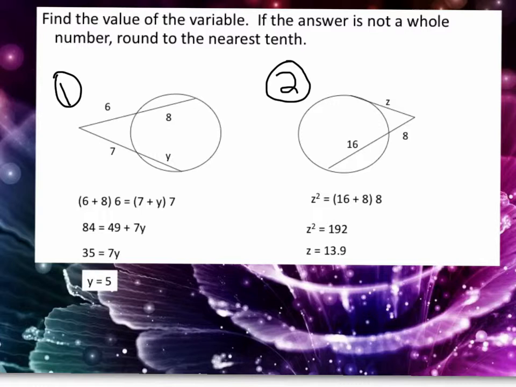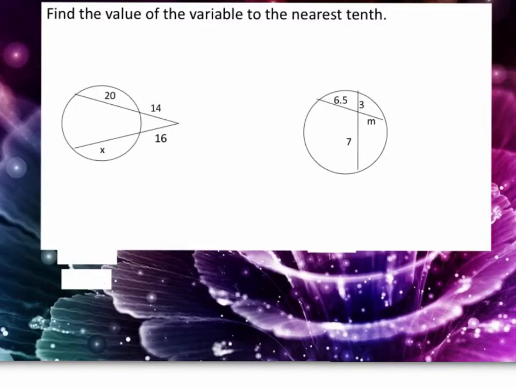Let's practice 2 more examples for the theorems we just learned. Okay, here are 2 last examples for us to practice on the theorems that we just learned. These are going to be examples 3 and 4. Think about which theorem would apply to these circles, and then go ahead and practice and see if you can solve for the unknown variables. Once you've practiced and you tried them and you have your answer, press resume and you will see the answers revealed, and we'll discuss them together.